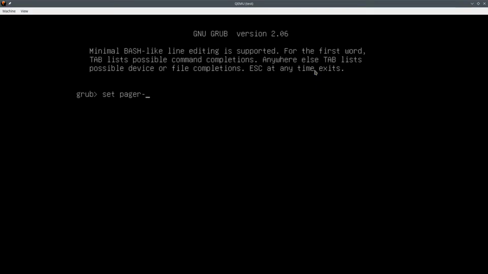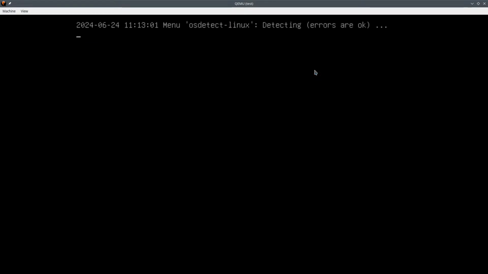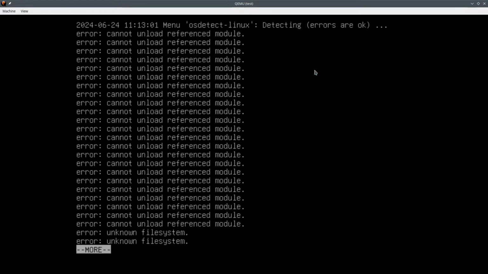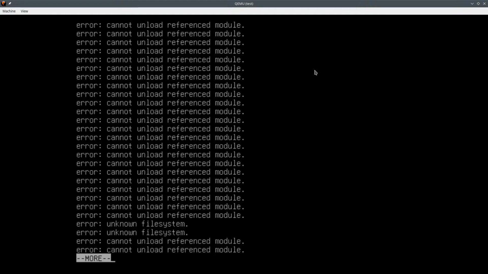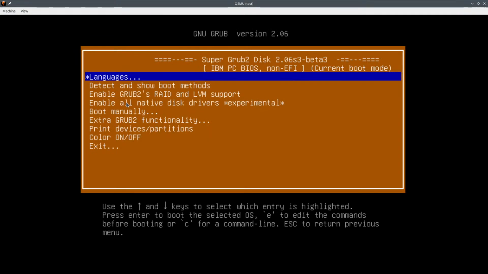Let's say that the pager is 1, because if it's going to work well, there's not going to be any problem. But if it's going to, okay, press enter. Wait, it's not. Wait a minute, it seems to work better than before.